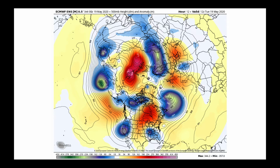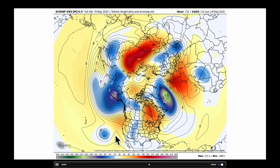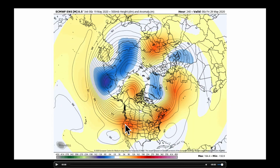Now what I want to walk you through here is the upper level flow pattern as it evolves through the next 10 days or so. So take a look at this. Here's the deep trough we've been discussing. As we play this forward, you're going to see a reinforcing shot of some cool air with that trough toward the end of the week. But by the weekend, a ridge begins to develop in this area. That's going to change our temperature and precipitation patterns. And the number one thing I'm going to be paying close attention to is what happens with this trough here, kind of over the Aleutian Islands, the Bering Sea, getting back over to this part of Russia.